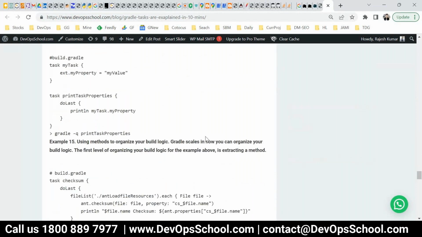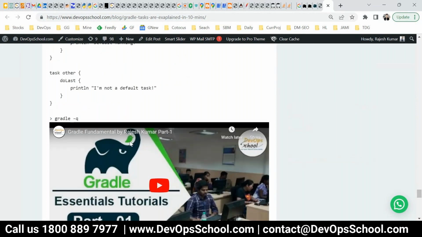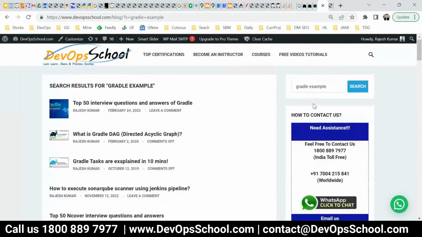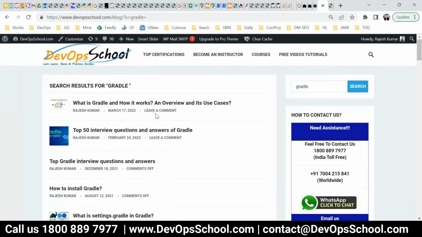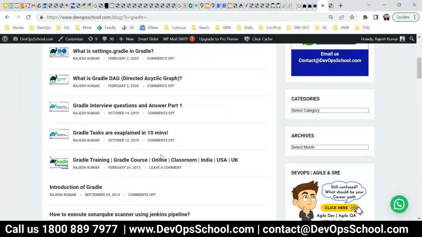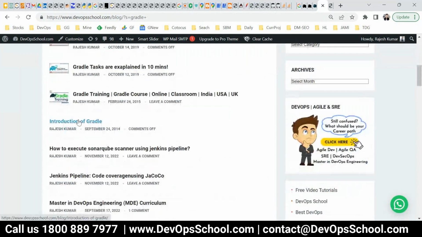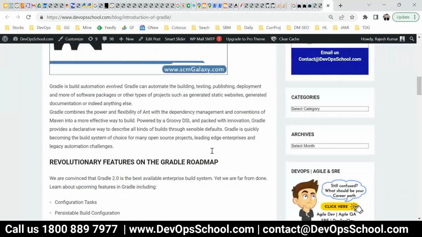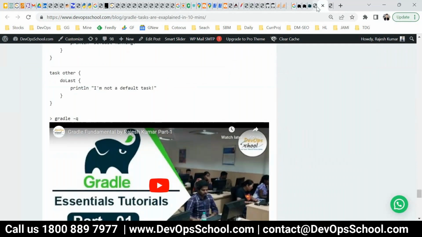I'm looking for only one task which will help me to do that. So I had it. Let me remove Gradle, and somewhere I kept it actually.